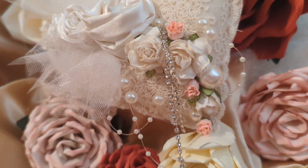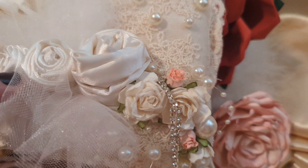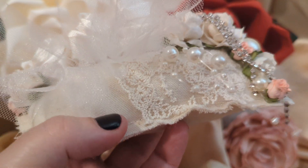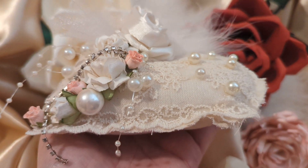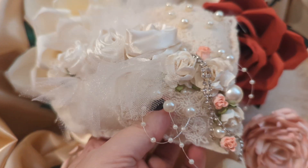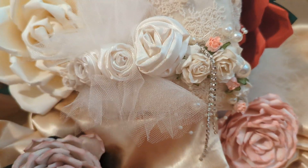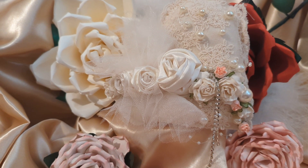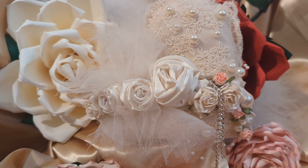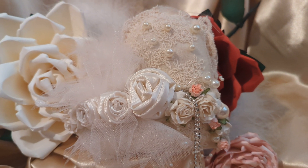Ever so pretty. I love the way it came out. At the very top I have a piece of marabou bow or fur — I really like working with that. There's the heart laying flat. It's probably bigger than my hand. I didn't put any ruffles or lace going around the outside. It does tend to make the heart look larger when I do that, and I've done that in many of my hearts over the years. I've been making heart sachets, heart pillows, bridal hearts, Valentine's hearts, and holiday hearts for probably the last 15 to 18 years.